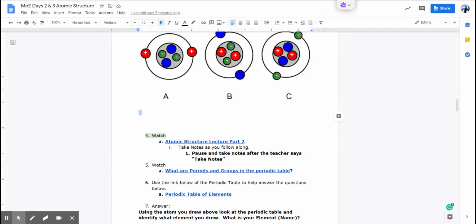All right, so your lectures vary in time. Sometimes they can be 16 minutes, sometimes they can be 10 minutes. We do have one that comes tomorrow that's a 40-minute lecture. So you're going to pause, take notes, pause, take notes. It's going to be like you're sitting in class, okay?